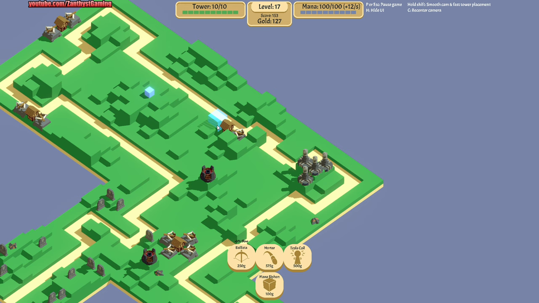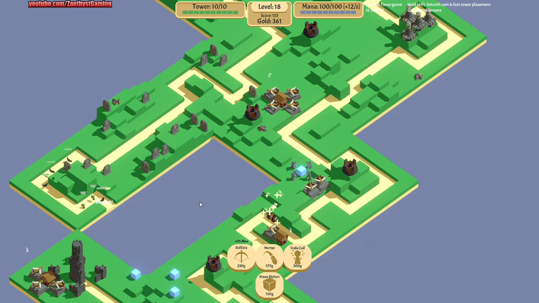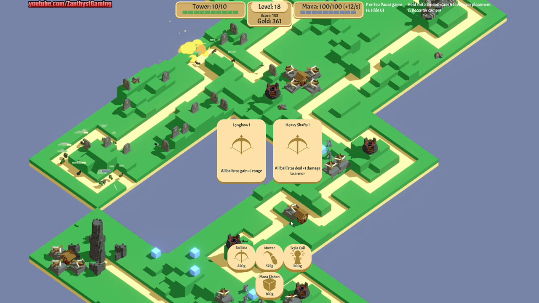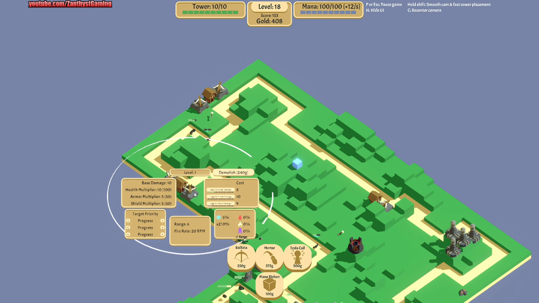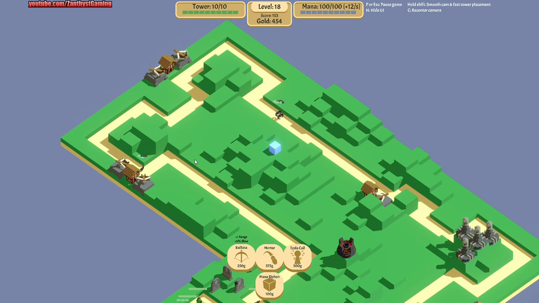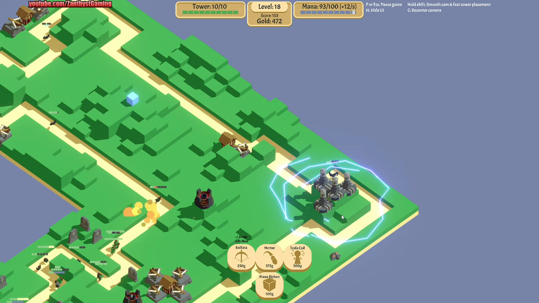Okay, yep, it is gonna loop back and dead end here. We're gonna see the portal. Oh, we got our first treasure chest. Let's open that up. All ballistas gain one range or deal one to armor. Definitely one range. That's fantastic. Now, ballistas do have an armor multiplier of 5, so while it says plus 1 damage, it's actually plus 5 damage to armor. So that's something to keep in mind there. Whenever it says plus 1 or whatever, you have to multiply that by the multiplier to get the true value.